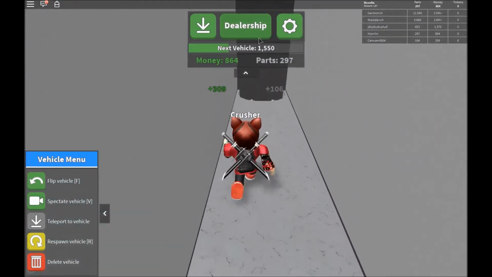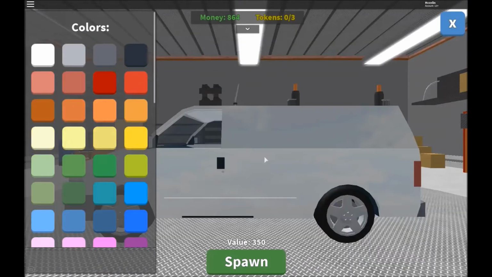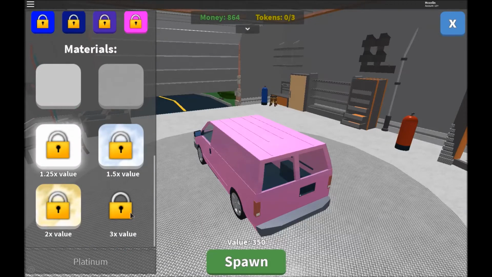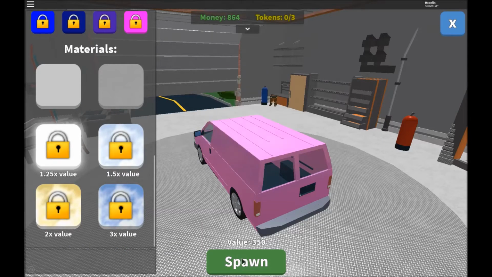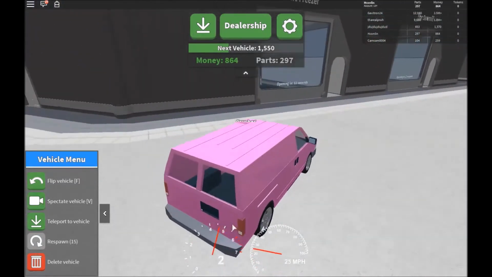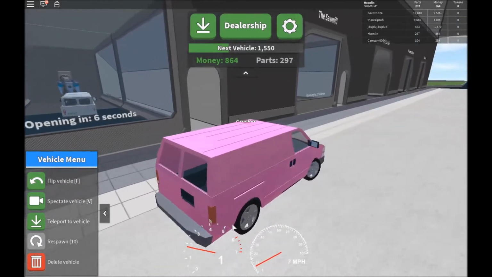So let's just do that one more time, but this time let's use something better. Let's use this again, but let's customize it. Let's make it the Pinkmobile, and, yeah, what's this, cancel, that's way too expensive, spawn in. And we're in the Pinkmobile, and when you're in the Pinkmobile, you have to go in the freezer, but it opens in 9 seconds. Okay, we can do that later.